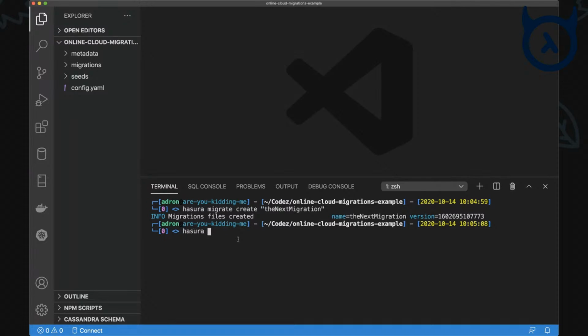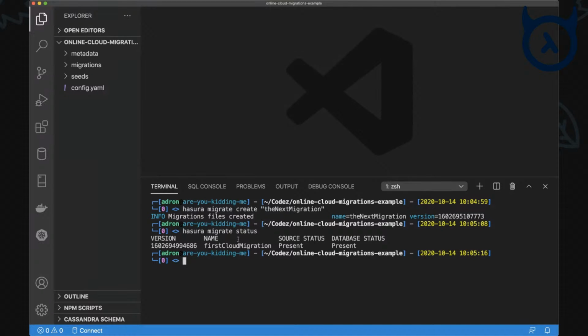And also to note, now if I run migrate status, we'll actually see that the first cloud migration is present. It is present in the database. So that's one that's brand new from scratch in the cloud. No extra bits sitting there, nothing existing, just from scratch. And we've got this much up and running already.